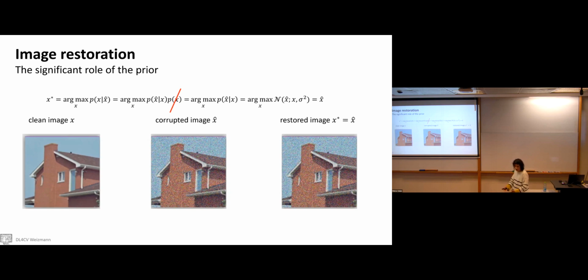So if I'm not taking a prior, the optimization problem boils down to the input, to the observed image, which is the degraded image. So I need to take into account the prior, okay? Are you convinced? Okay. In other words, ignoring the prior, the best estimation of the clean image is the degraded image, which is the input, and this is not a good idea. We need to use a prior.